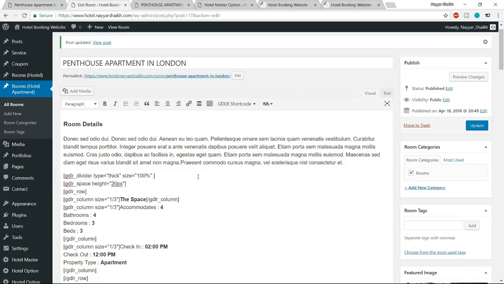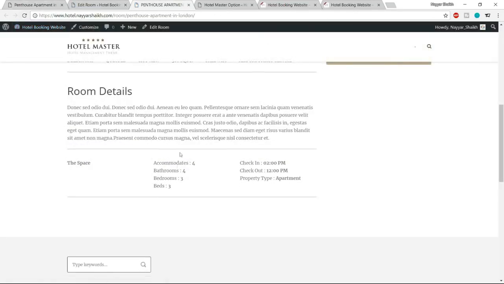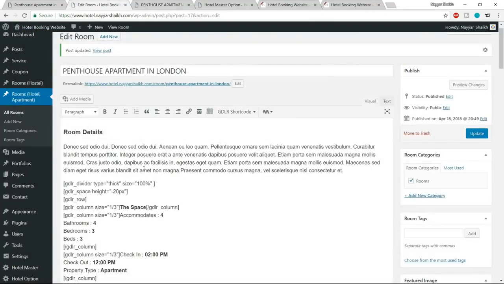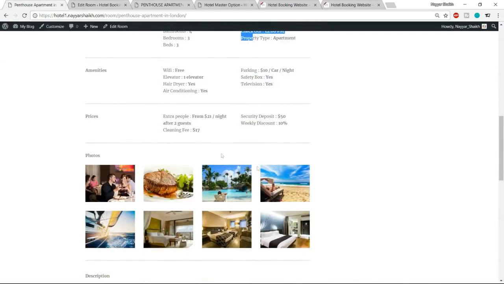We want to decrease space. So before this 20 pixels, we'll just put a minus sign. Really simple. So we want to minus 20 pixels from that space. Do that, click on update, come back over here, let's refresh it. Now as you can see, space is reduced and this is looking much better. Now you can use the same technique and you can create different things like this.